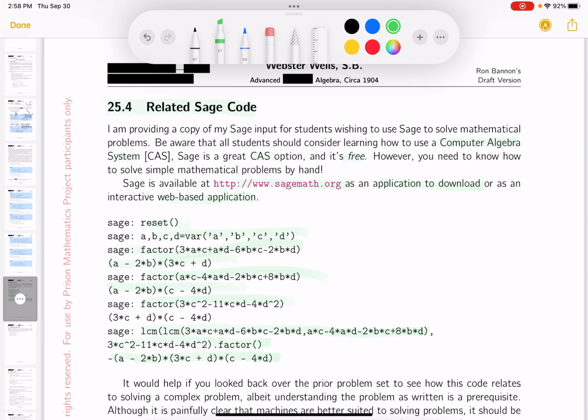Read it, all right? Now, notice this is an embedded LCM, and the reason for that is the standard LCM function takes 2 arguments. So if you have 3 arguments, you've got to take the first 2 arguments, get the LCM of that, and then combine it with the 3rd argument. You could imagine this gets pretty nasty. The other thing I want to point out to you is this thing at the end which says factor. And why is that? I want my LCM to be in factored form, and we've always put them in factored form.